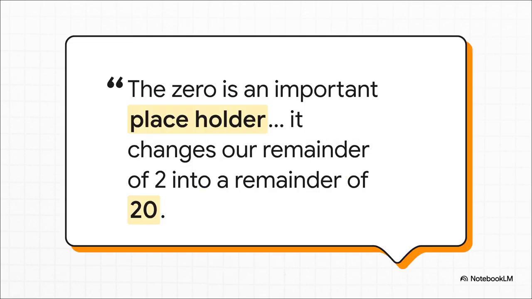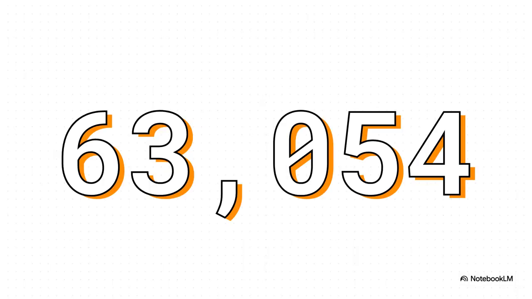Now, a problem this big shows you something really cool about the number 0. At one point in solving this problem, you end up with a remainder of 2. Your next move is to bring down the very last digit, which happens to be a 0. And this is where it gets interesting. That 0 isn't just nothing. It's a super important placeholder. The second you bring it down, it transforms your little remainder of 2 into a whole new number, 20. And 20 is super easy to divide by 5. That 0 makes a huge difference. And after all those repeating cycles, boom, you get your answer. The process just works. It doesn't matter how long or complicated the problem looks at first glance.